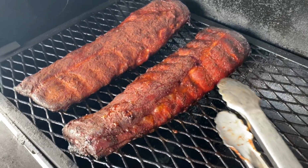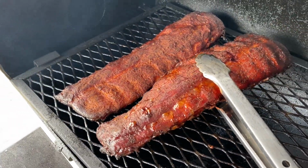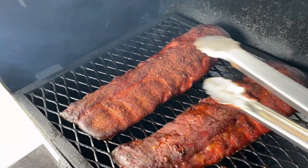So if we pick this rack up in the center, it should have a little bit of bend to it. It's a little flexible.